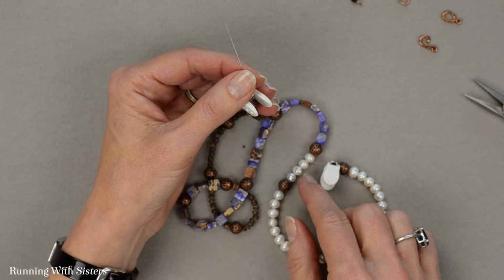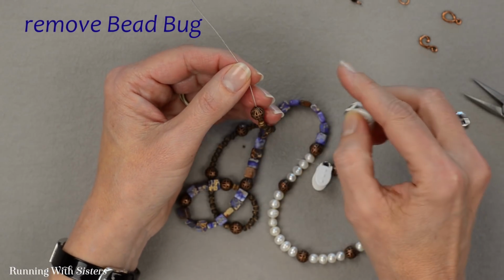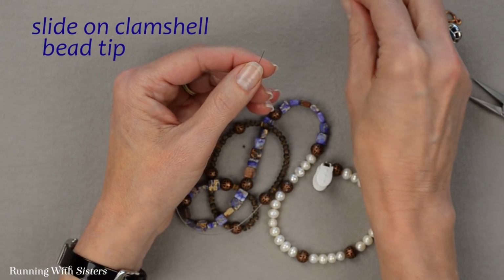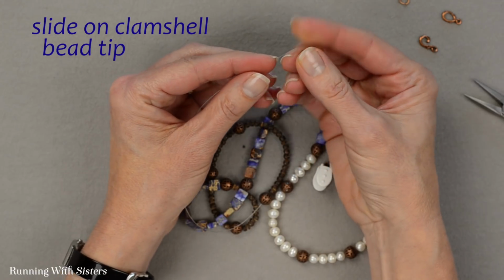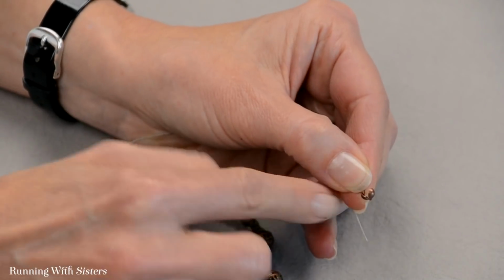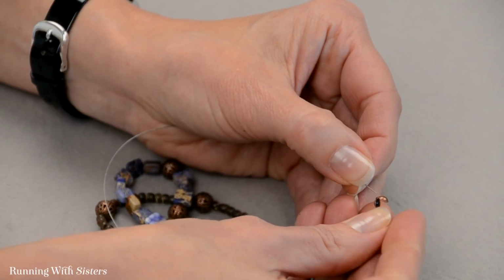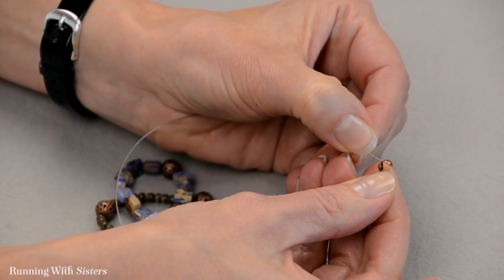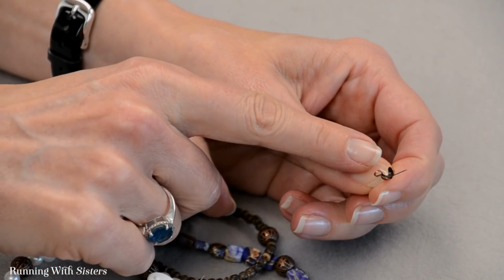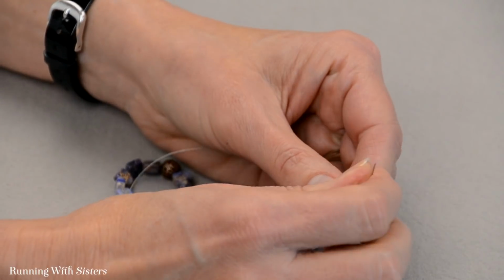To finish the ends of our wrap bracelet, we're going to remove our bead bug first. If you put a piece of masking tape on your end, you can just take that off. And then we're going to slide on a clamshell bead tip. And a clamshell bead tip has a tiny hole in the bottom, and then it's like a little clam. And what you want to do is feed the bead stringing wire up through the bottom of our clamshell bead tip so that the wire comes up and out the inside of that little clam. We're going to slide that down a little ways.